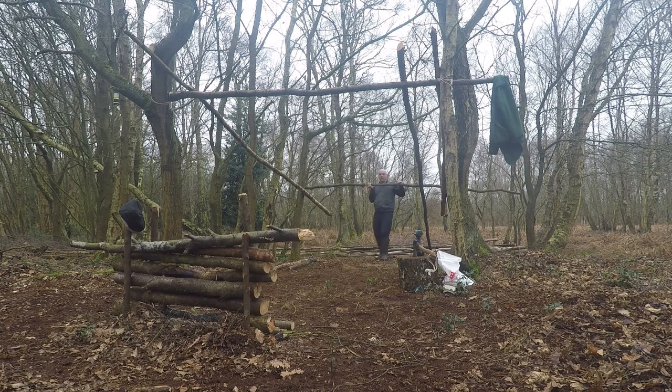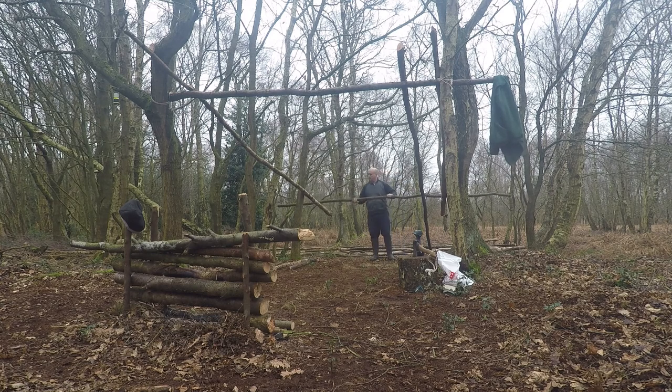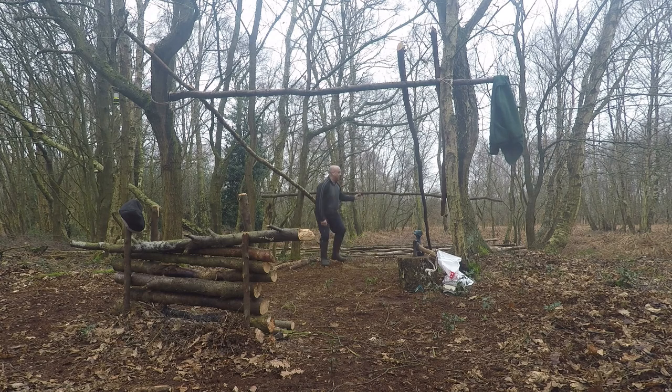Looking for a suitable log to get across here. I've got to make a decision whether I'm going to go on an angle and fix all the benching to this upright. I mean, we've got all this room, there's plenty of room in there. So.